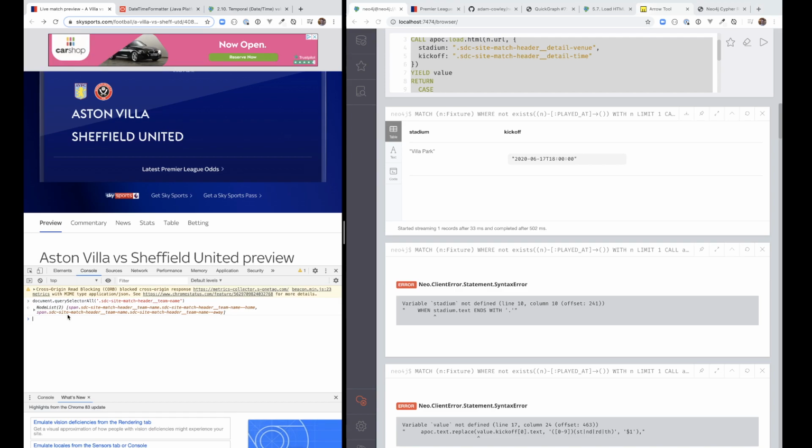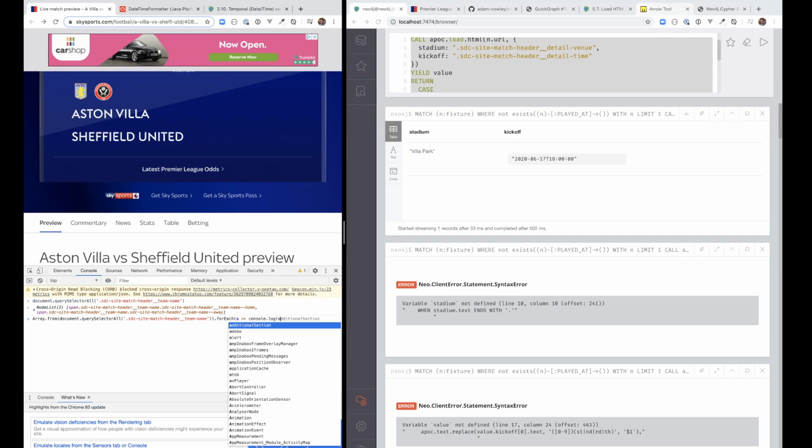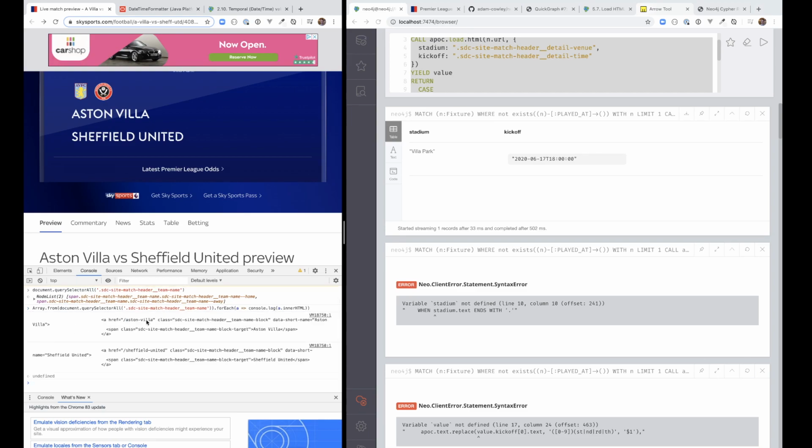Yeah, so that gives me a node list with two values inside there. Those two are spans. So if I make an array out of those. Cool. So what I could do is use the anchor tag that's inside there.